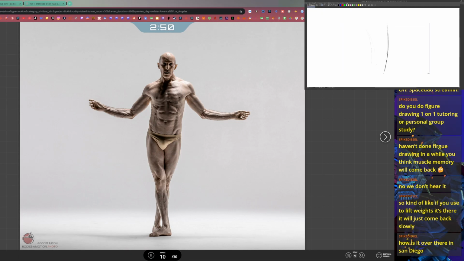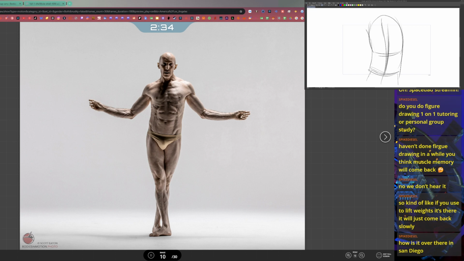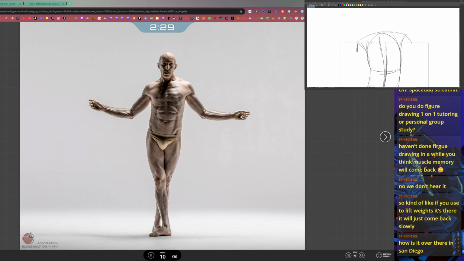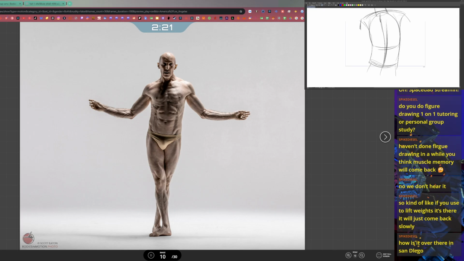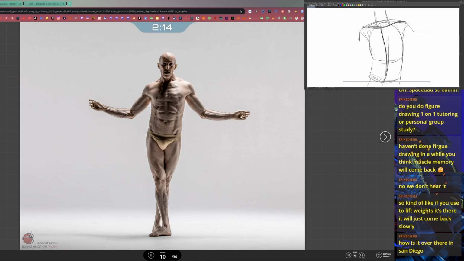Here, let me just try to do a torso study of this guy, right? A torso anatomy study here. The bicycle handlebar rhythm of the collarbone there.